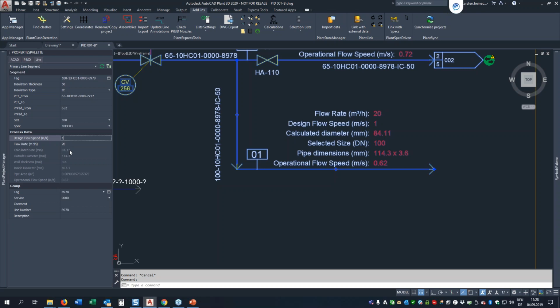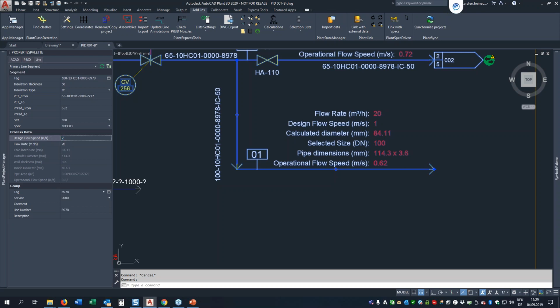Then PlantLink checks which size is the next larger one, and this is in this case size 100, and then the inside diameter is 107.1, and this leads to this operational flow speed. So that was my initial value.